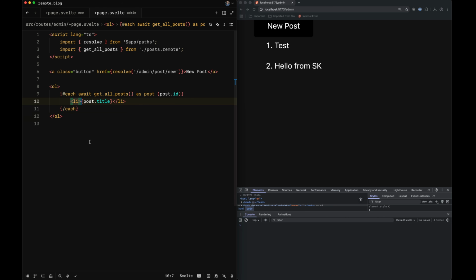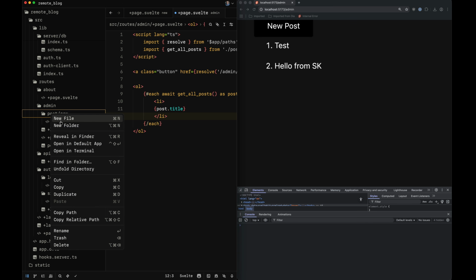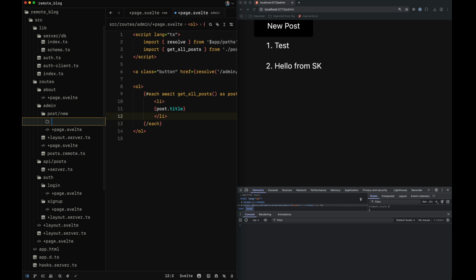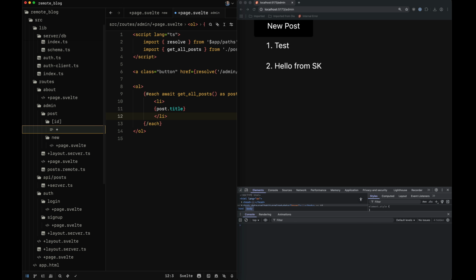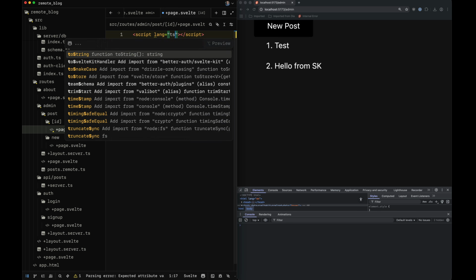Now, the next thing we'll want to do is be able to edit any of these posts. And you'll remember that we have no route for that. So let's go ahead and create a post folder, and then inside of this post, make sure you're creating the folder at the right level. We're going to have another new folder. And this folder is actually going to be our first parameterized route. We haven't done any of those yet, but to do so, you have square brackets and then the name of the parameter. So in this case, if we're using the ID as a parameter, we could have the ID like this. From here, we can create a new +page.svelte, and then we have this file where we could have script lang="ts", cool.